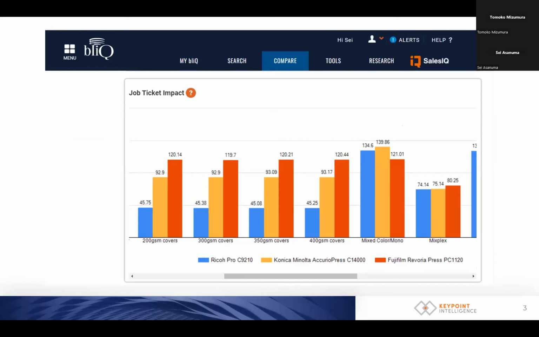So I'm comparing 3 production devices like this, and you can tell how much the impact can affect the engine speed by various job tickets, and it's so easy to see, so visualized, and focused.